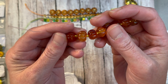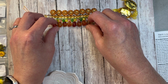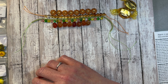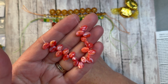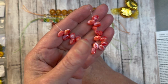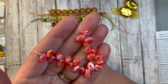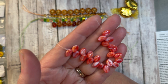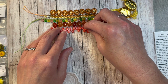Oh my gosh. Beautiful. Beautiful. Love a good carnelian. Next we have Czech glass petal brios in ruby red grapefruit mix. These are super fun. Oh my gosh, these are super fun. And they're 6 by 8 millimeters, and you get a 22-piece strand. These are so cool. I love those.